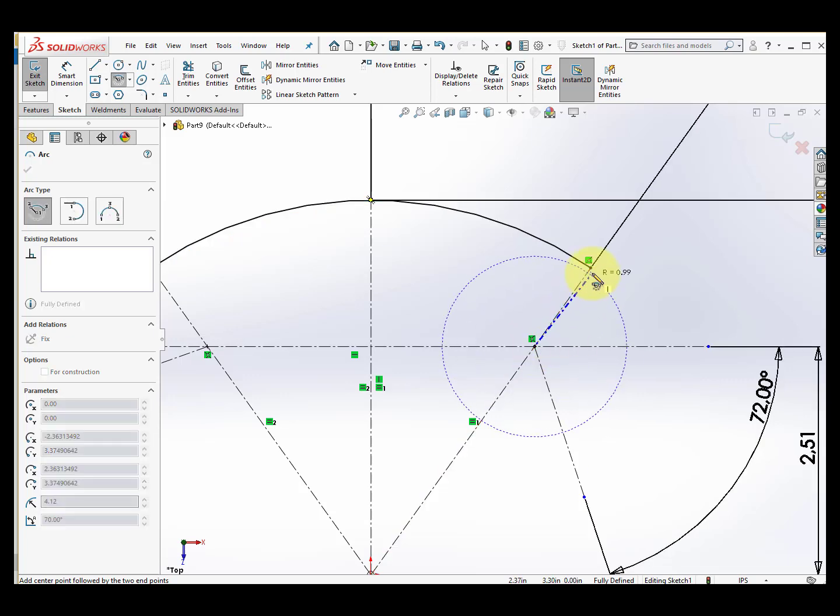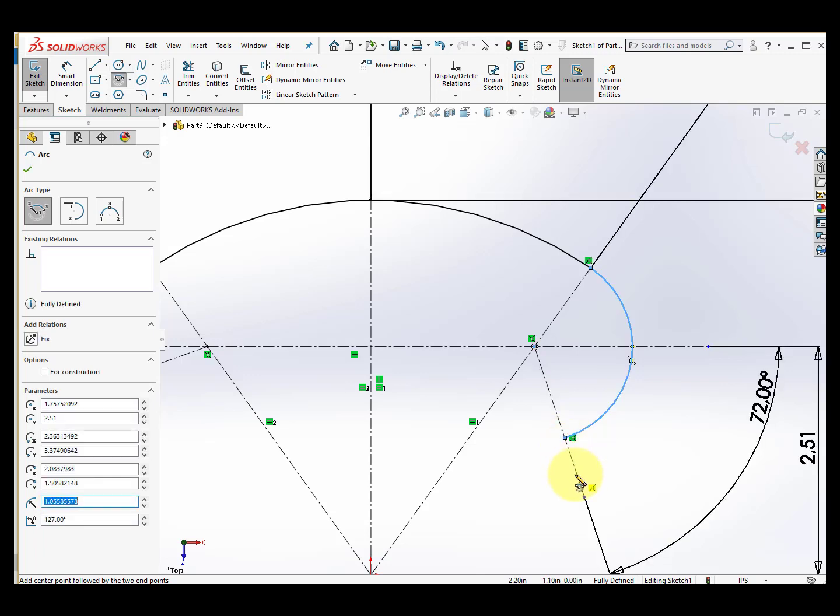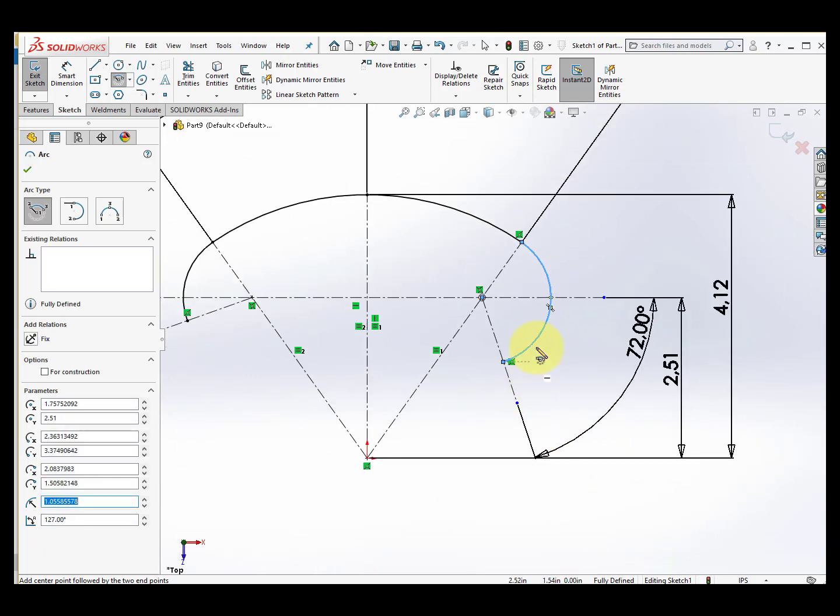Then again a center point arc until this 72-degree line here on the right side.